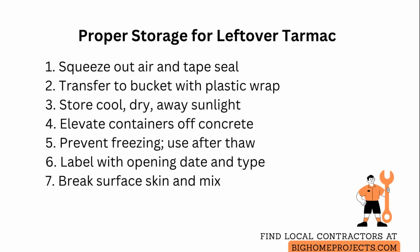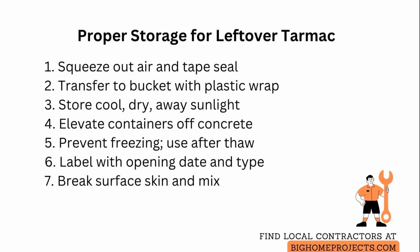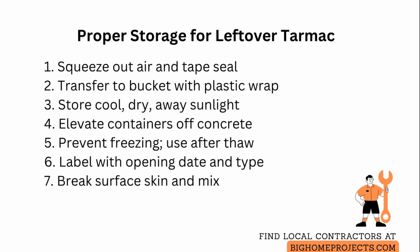When ready to reuse, break up any surface skin carefully with a gloved trowel and mix thoroughly to restore consistency, discarding any material that smells off, has grit from contamination, or has hardened.